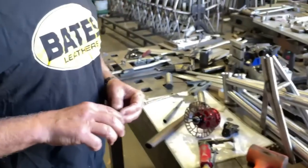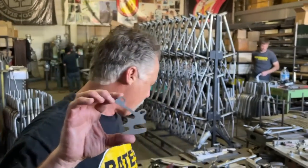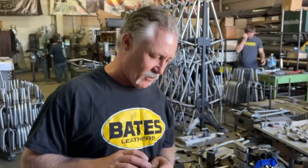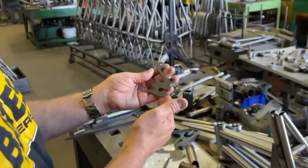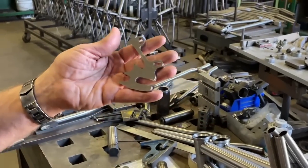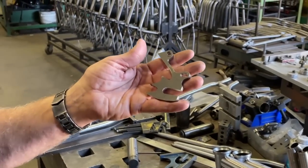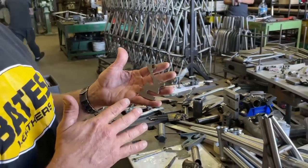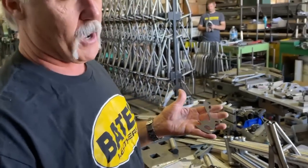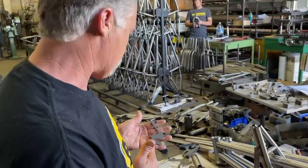In that tumbler are what we hope to be the final dropouts for this final prototype. And this is what we ended up on. We've only made 2 prototype frames, but we've done probably 8 different left side drops to get to this one.